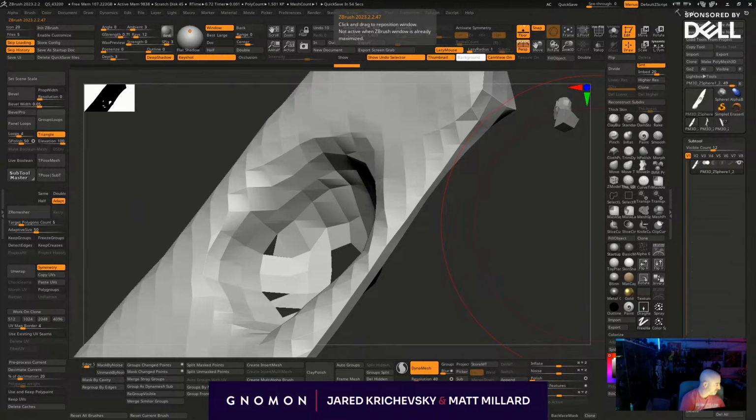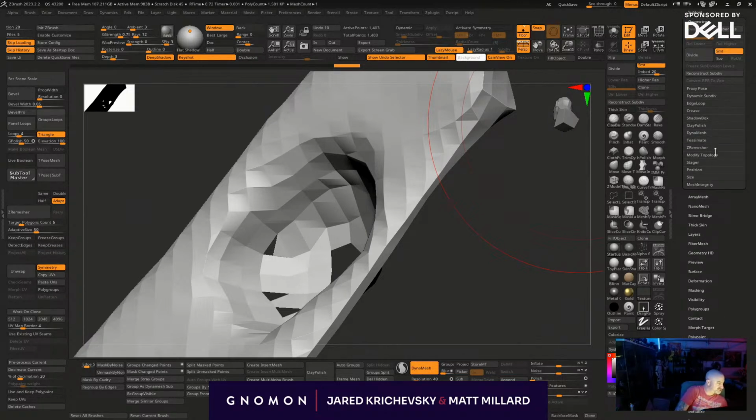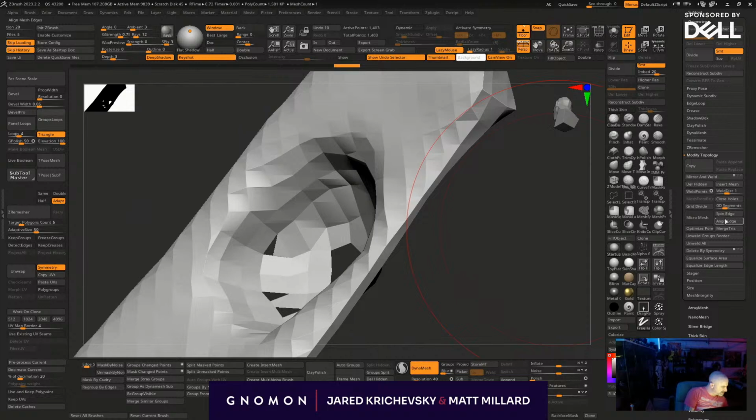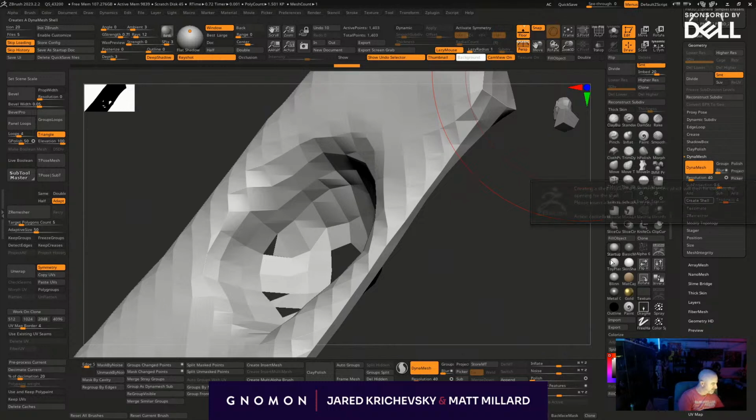Justice says create shell. Where's that button? Under geometry? Try to make sure groups is not turned on. Where's create shell? Modify topology, that's my guess. That's where all the stuff is hiding. Yeah, create shells inside Dynamesh. Let's try that one. Creating shell requires submesh insert.